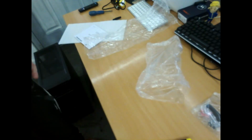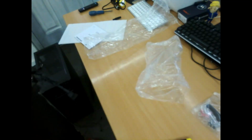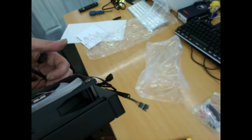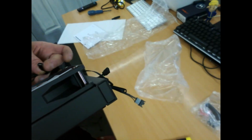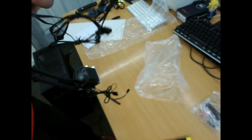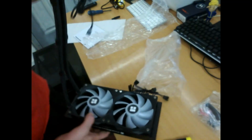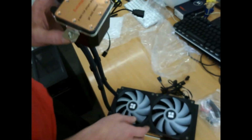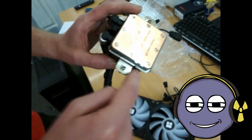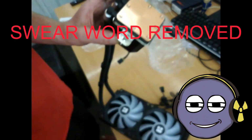Okay. There's a few connectors there. So what the hell is going on now? It's like female ones as well. I've got a feeling I can daisy chain fans with this. Wow. Well, that is cool. Please peel off label before you use it. Do it. Peel it off. Don't. Sorry.